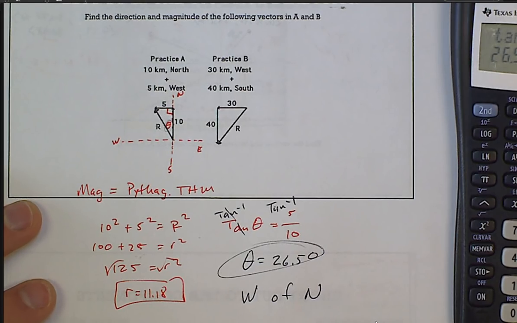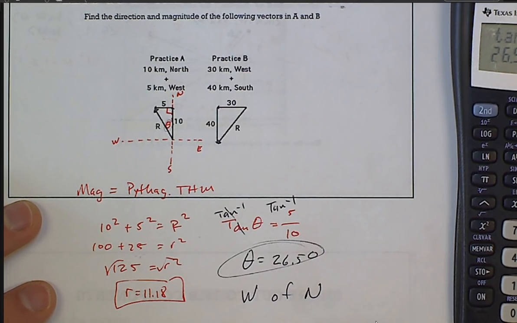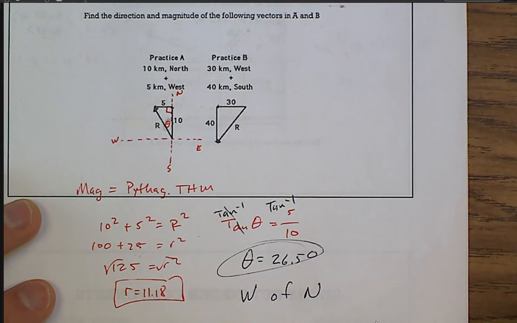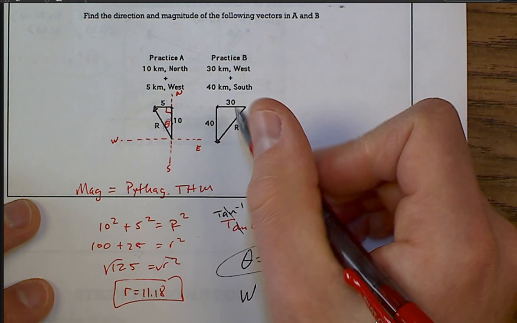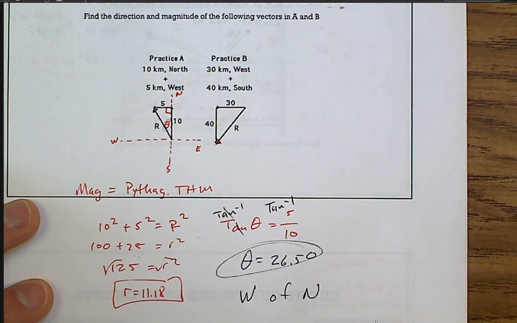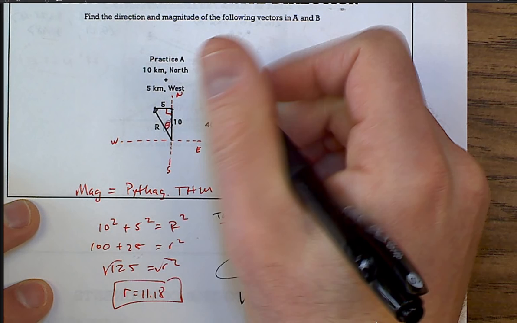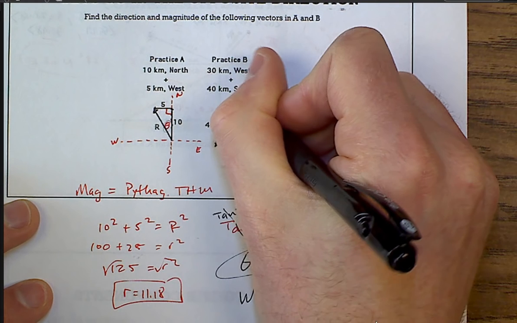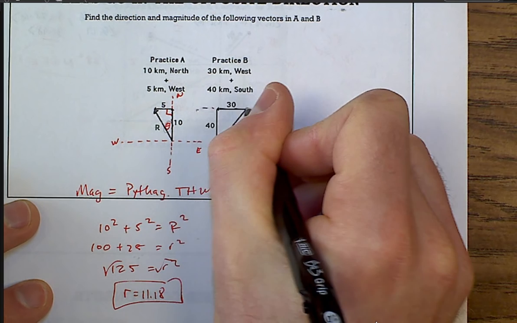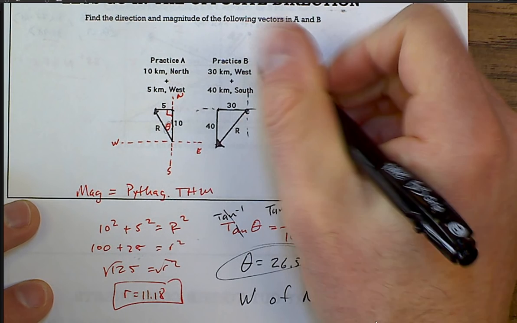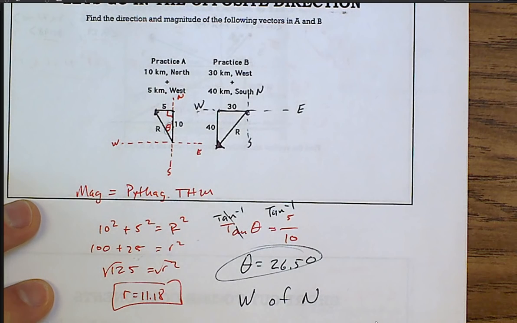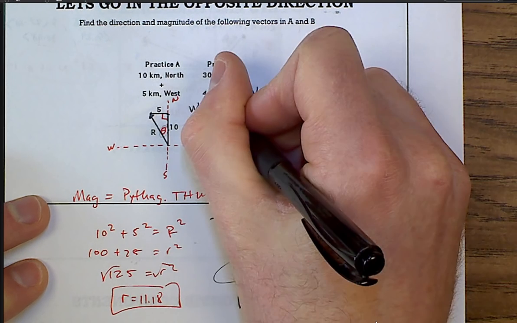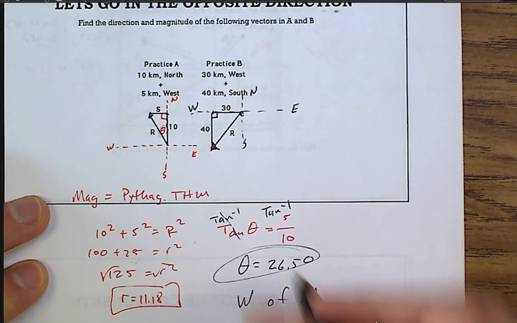All right, I want you to try B on your own and see what you come up with. All right, so you basically have, here's the arrow down here, right? So you kind of follow the arrow. So if the arrow is here, that means you started here. So if you're drawing your XY axis, it would look something like this, right? There's north, there's south, there's east, and there's west. And here's your right angle right here, okay? And we're going to find theta here.